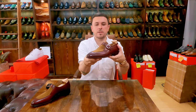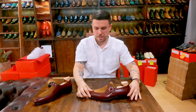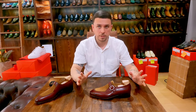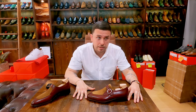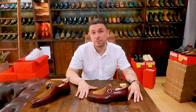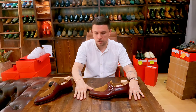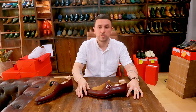The shape is great. You can see the balance of that last. It's beautiful. There's no toe turn up. There's just the right amount. The rule, according to Tony Gaziano, who taught me, is that you should be able to just barely slide a pen, like a ballpoint pen, like a Bic, under the toe, just to get it right underneath, and that's it. Anything more than that is too much toe turn up. My finger's thicker than a ballpoint pen, so this would have passed the test perfectly.